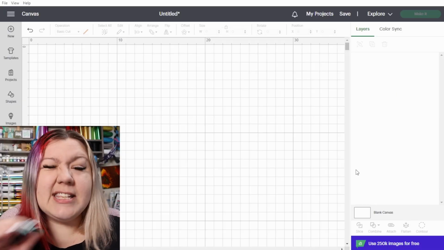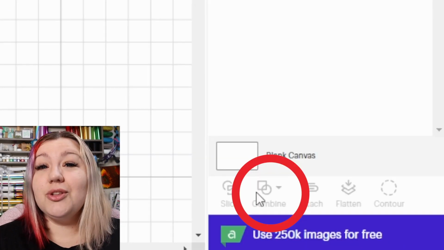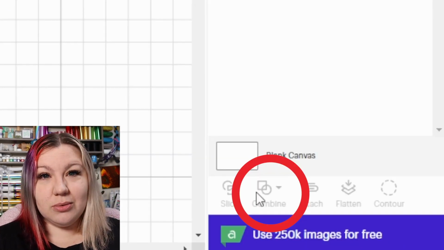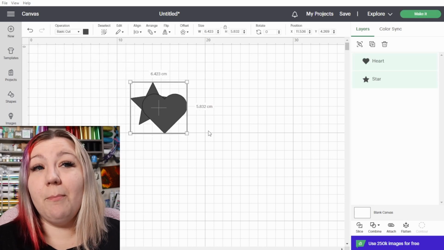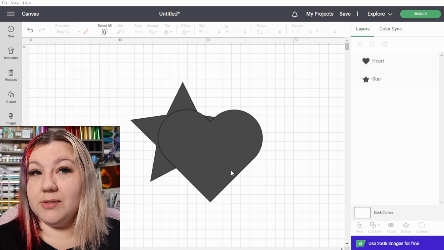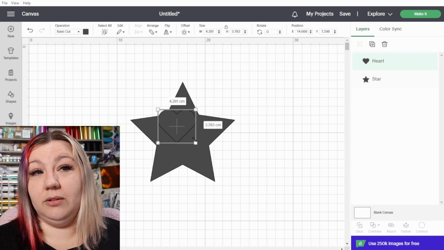The Weld tool was previously used to only merge shapes into one layer. Now they've added a few extra things that you can do that will completely transform how we actually use this tool, and I'm so excited for it. The Weld tool is now called Combine, and it can be found in exactly the same location as before, to the right-hand side of the Slice tool. When you have some shapes added to your canvas, you'll be able to combine them in unique ways to be able to use them with the Weld feature.